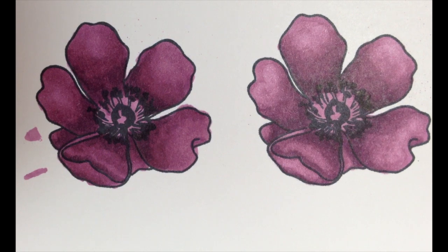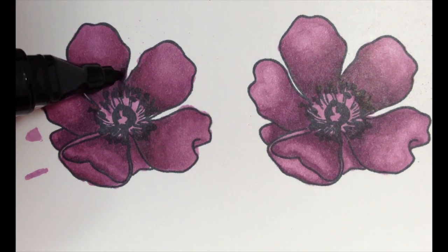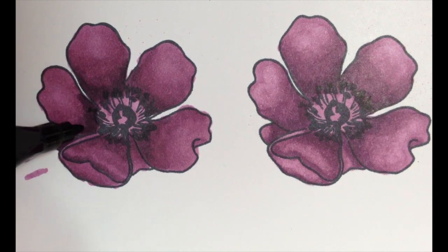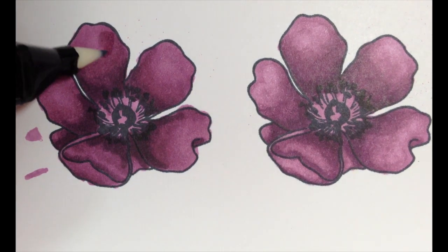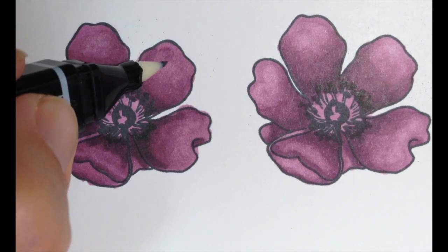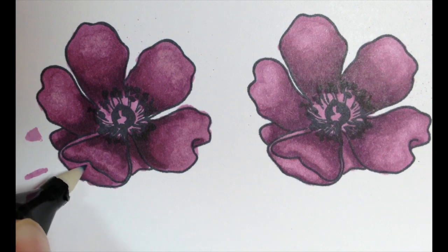Alright, so I've finished blending in with my lightest color. Now I'm going to come back in and do my darker tones with the darkest shade to get those darker shadows where I want them. And I'm going to come in with the color lifter to try and get my highlights back. So there's my dark. And let's do my color lifter and just see what I get here. So you can see I'm doing the same technique that I did before, but it's just not lightening up quite as much as it did when I had just one layer of this lighter color.